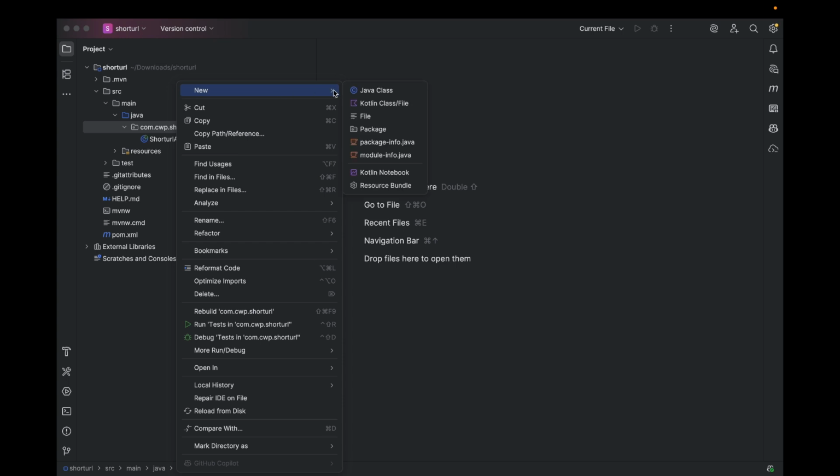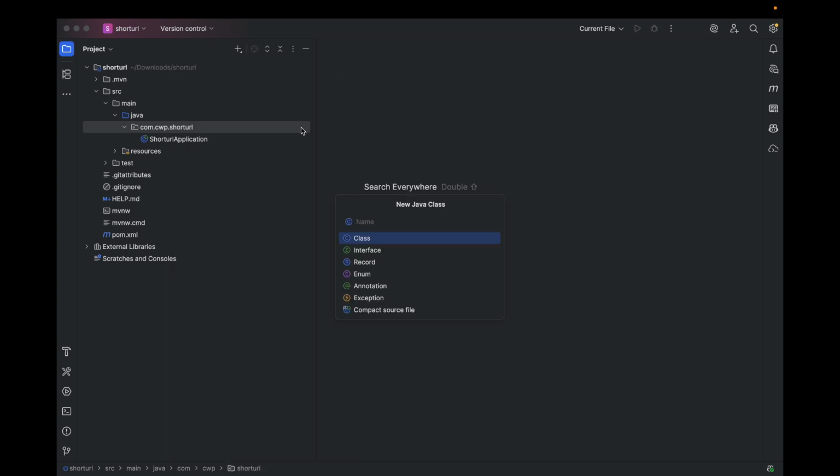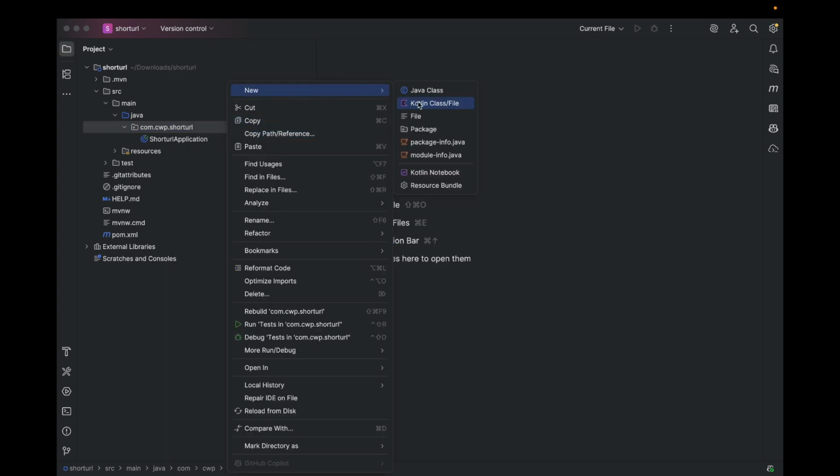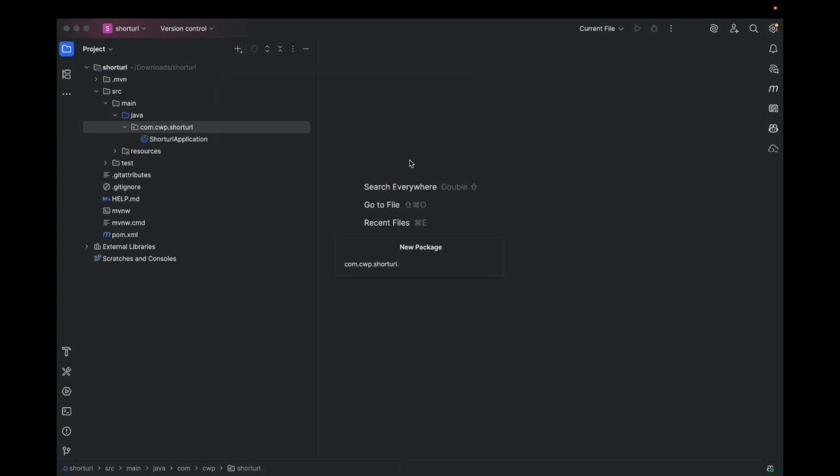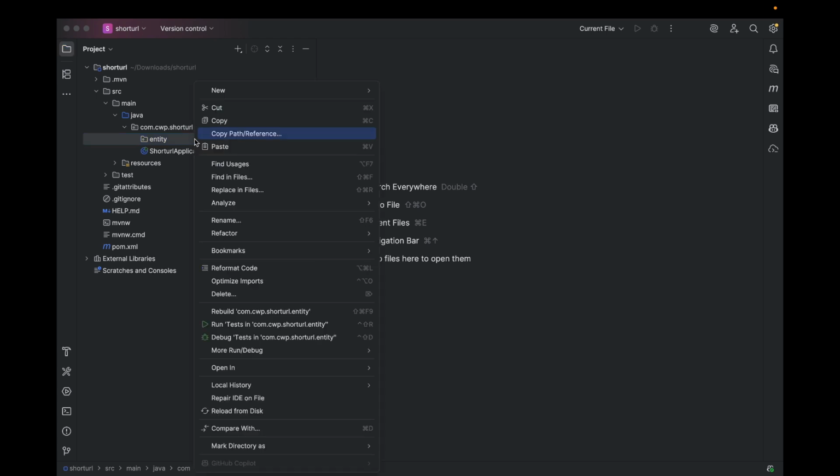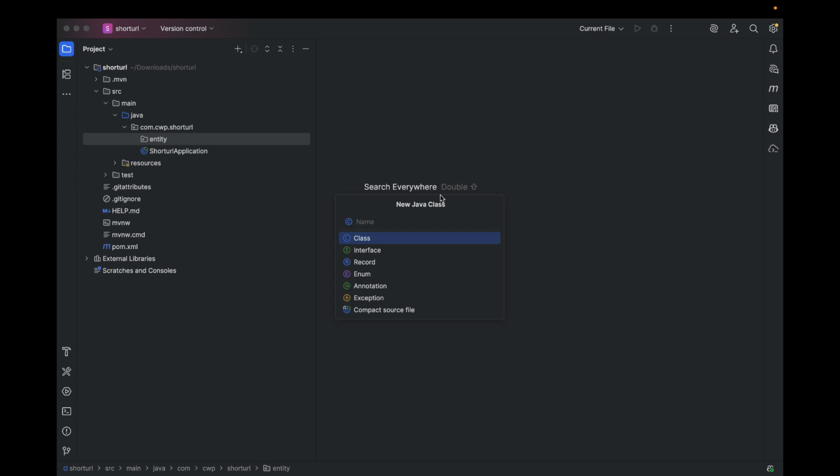First of all, we'll need some entities. So instead of a Java class, we'll create a package which is entity. So here we are going to create our URL entity.